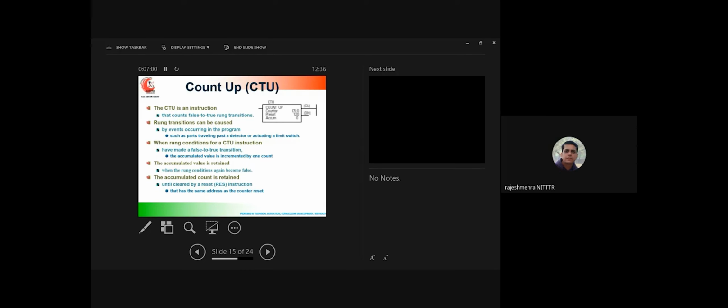Let us say I am using counter C5:1. My reset instruction will have the same address C5:1, so that my controller will sense that counter C5:1 needs to be reset once this reset instruction is activated.